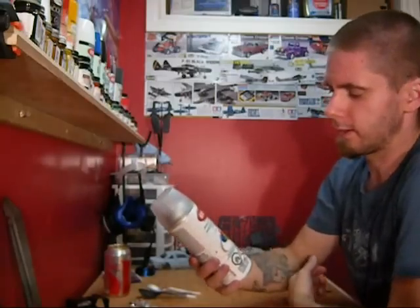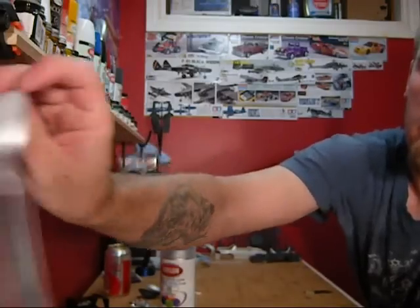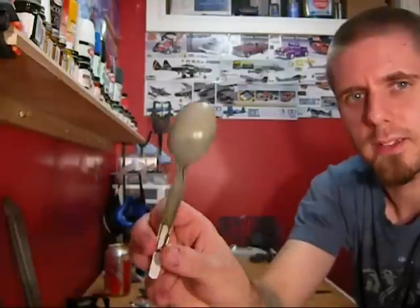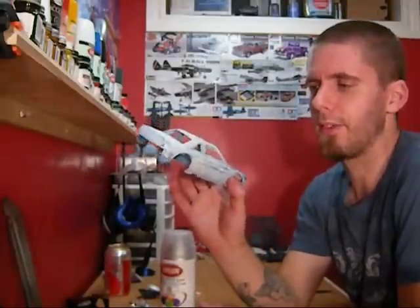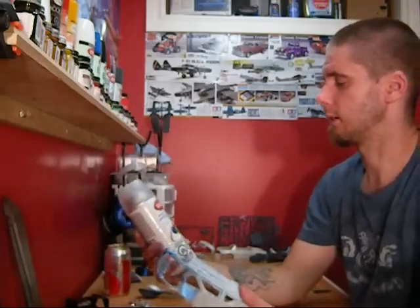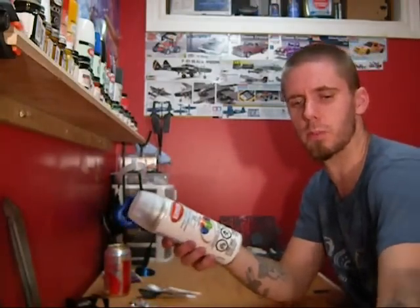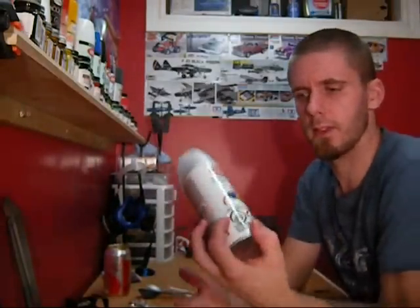The first one I bought was a Krylon satin clear. When sprayed, this was dark — now it's nice and light. I don't know what's going on with this, but the real big bummer was Andrew's car. I stripped it, but that's about the color it turned. I'm thinking this is my problem because this is an acrylic crystal clear, and that was an enamel body. It seems somewhere somebody was saying you never spray acrylic over an enamel, and I think that's what killed me.